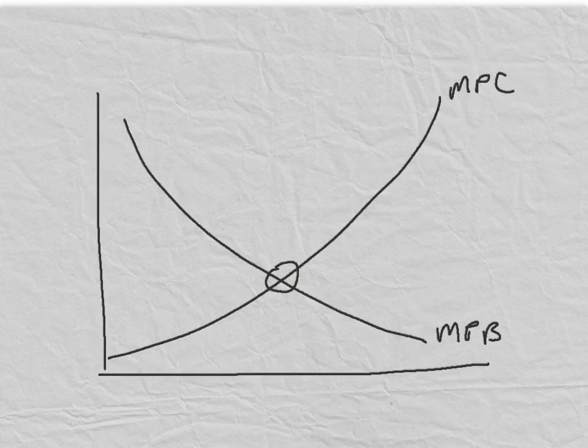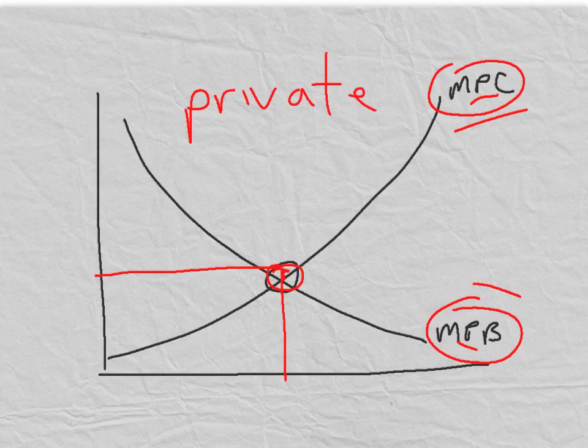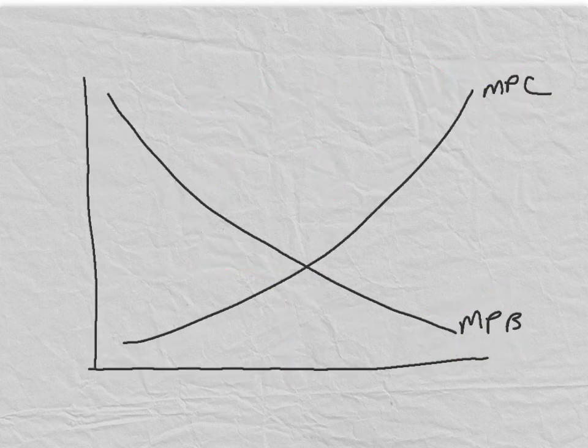In a market, we have both the producer and the consumer interacting together. The market equilibrium is reached where the marginal private cost equals the marginal private benefit. This is how markets work, and they rely on private costs being equated to private benefits. The thing to appreciate is that the market is a private institution, where only private costs and private benefits are recognized. So, here we can now see the origin of the market failure.